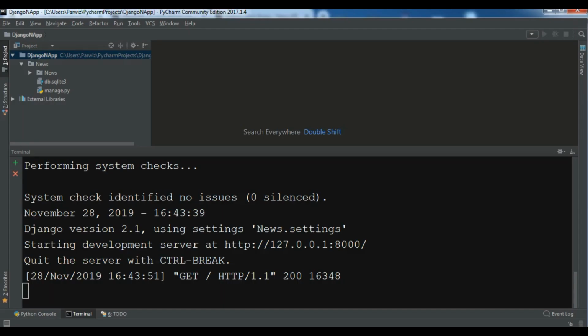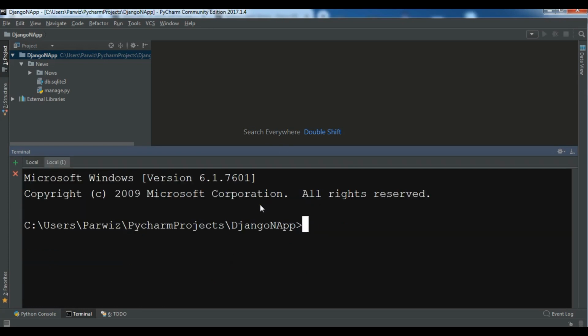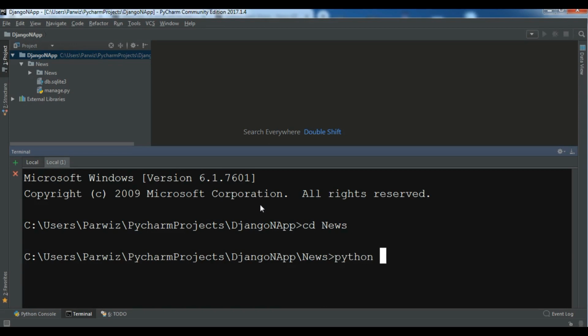Congratulations. And now the first thing we need, we are going to create an app. So let me just create a new session. You know about apps, I have described this in my Django series, what apps are. Okay, so now let me first change directory to news, and now I'm going to create a Django app with python manage.py startapp, and you can give a name to your app.